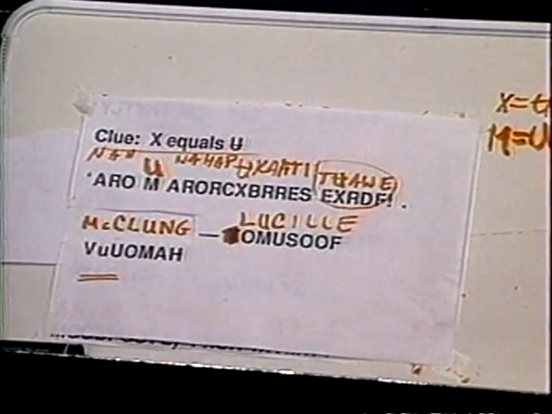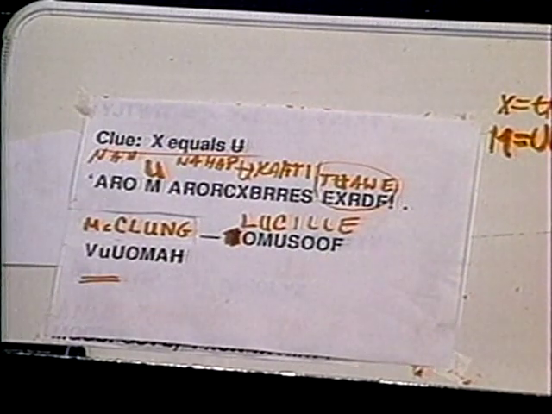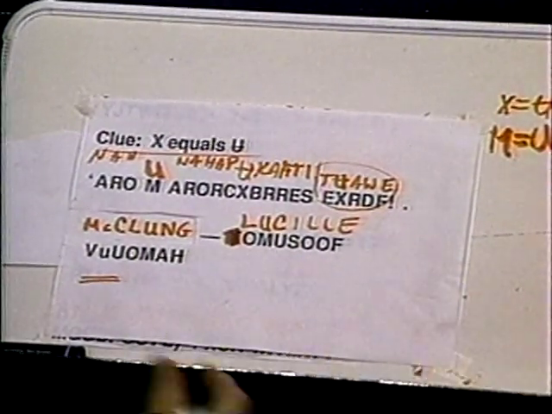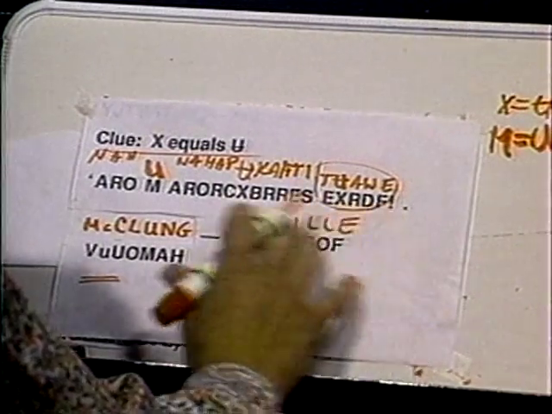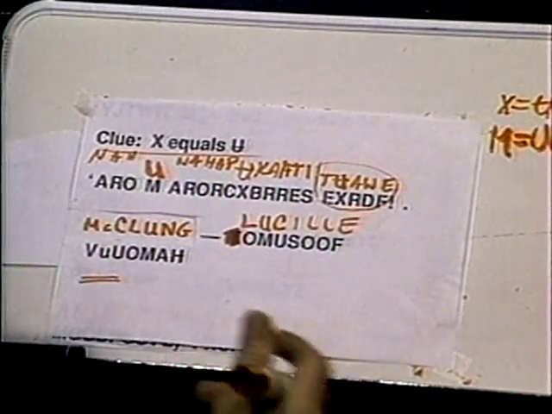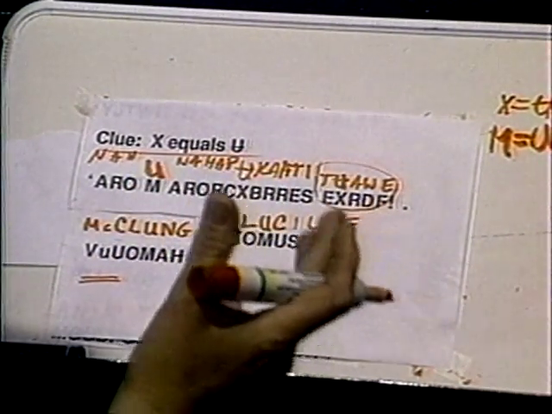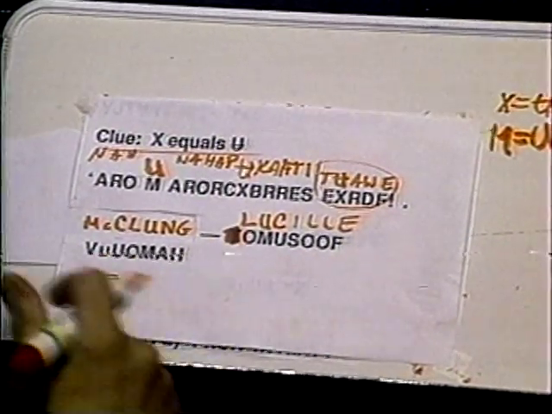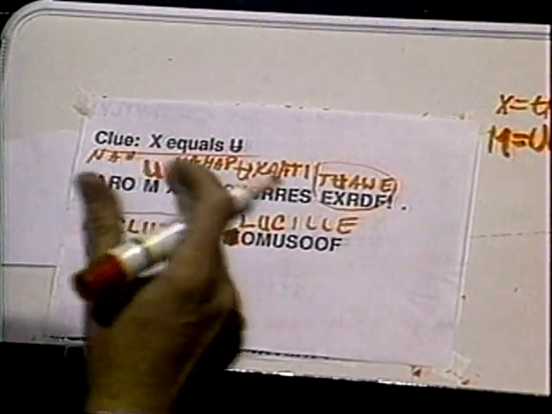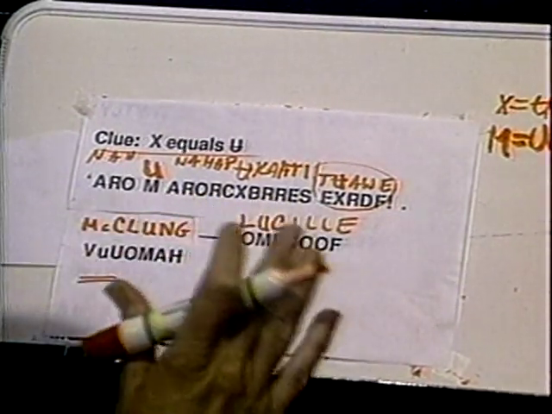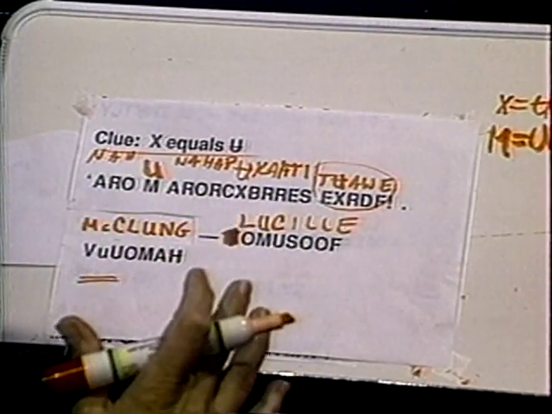I paused when I saw that extra letter. I thought, whoops, something went wrong. But you get the idea. Knowing something about the Comanche language, you can work these puzzles a lot better than if you don't. And what you know, the technical term for that is phonology and syntax. But every speaker of a language knows this stuff. A linguist knows it in a more conscious way, but everybody knows these things, otherwise they couldn't speak the language.